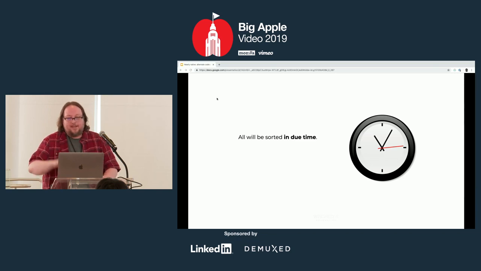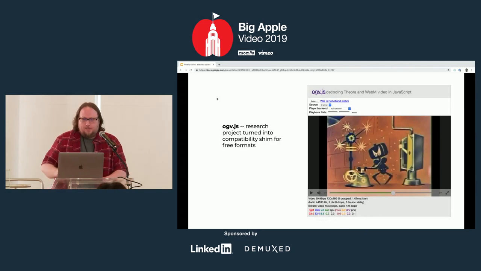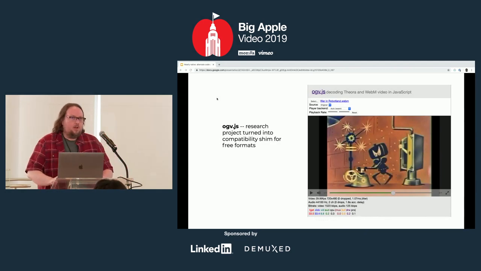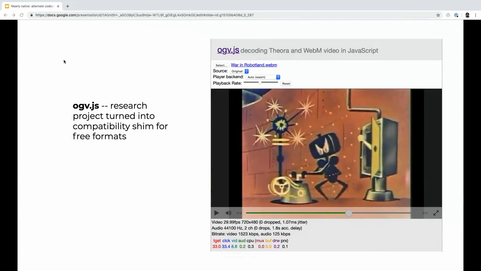But before we can get video editing and animation tools to our users, we have to make sure playback works. As a backup plan to improve playback compatibility for browsers that did not adopt the open formats, namely Internet Explorer at the time, Edge when it came into being, and Safari, I revived a research project I'd started to decompress Ogg Theora video and Vorbis audio in JavaScript, using the Emscripten compiler to convert the C codec libraries to JavaScript. It ended up working well enough to provide a fallback mode player for IE and Safari. Hey, pretty cool. And this is called ogv.js.